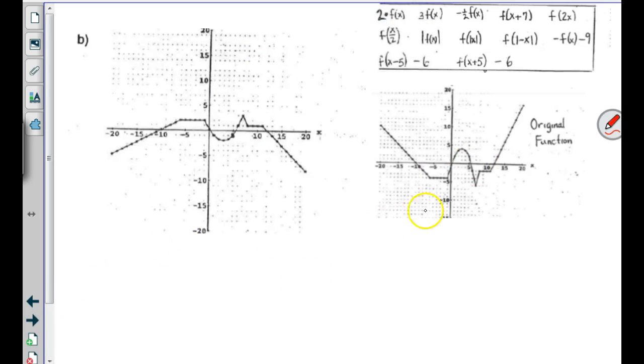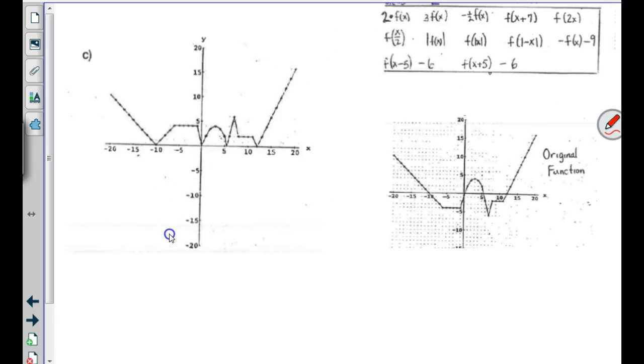All right, what about this one? Original? It's definitely what? Flipped upside down. Okay, flipped upside down, we have a choice of this one or this one. Flipped upside down, this would be shifted down 9. Yeah, that's definitely not down 9, right? So flipped upside down, this used to go up to maybe 4, and now it's only going down to maybe -2. Does that seem like half? So -1/2 f of x. Okay.